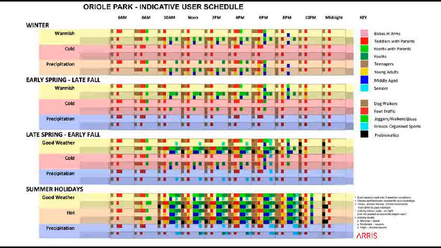Having built this indicative schedule based primarily on simple observations and presumptions, the calibration of it is done on the basis of actually testing it, or truthing it, against reality. And we find that you can go out at any time with this schedule and inspect the park and see that it reflects correctly or not what's going on in the park. And it's quite surprising how accurate it is.